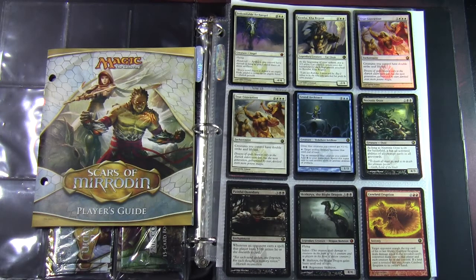I did open the odd booster here and there, and I opened one intro pack. At that point, I think you had one fat pack in those intro packs before they went up to 2. The product was available in 16 card boosters, 6 card boosters, 5 intro packs, and a fat pack, as I've mentioned. The 16 card boosters were actually 15 Magic cards, and then the 16th card was either some sort of tips card for the themes or keyword abilities, or you could get a promo card in that slot. And when I say a promo card, I mean promotional, as in an advert card. And also sometimes you'd have a token card in that 16th slot.